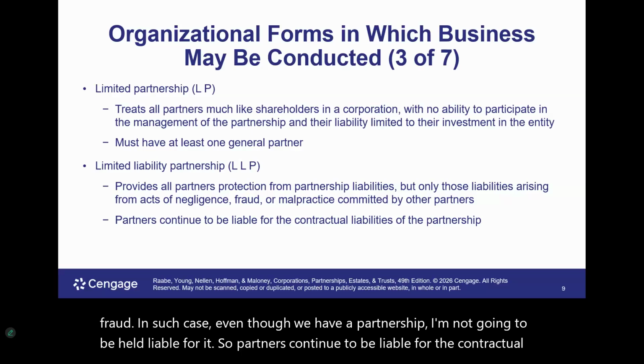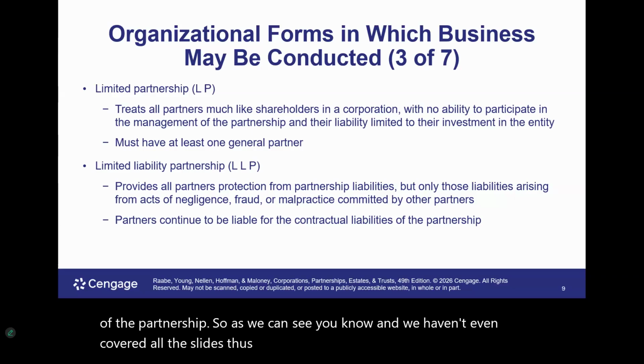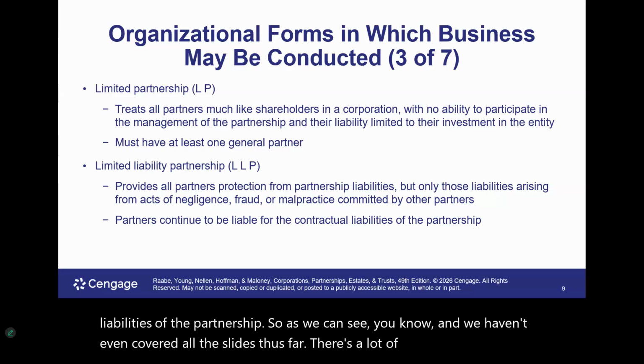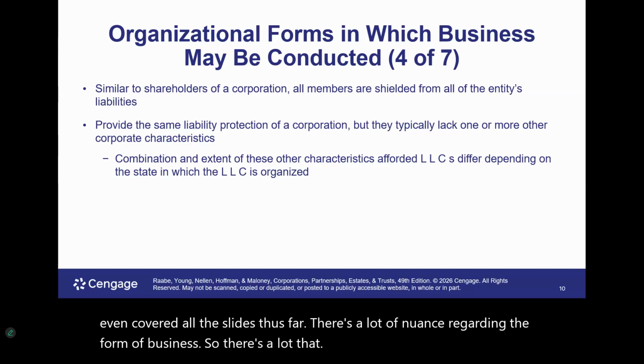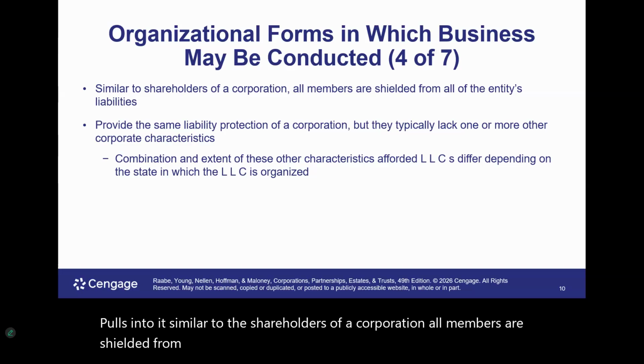As we can see, and we haven't even covered all the slides thus far, there's a lot of nuance regarding the form of business. There's a lot that goes into it. Similar to the shareholders of a corporation, all members are shielded from all of the entity's liabilities. So just a few things to keep in mind.